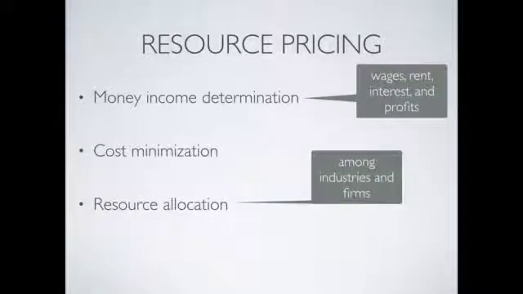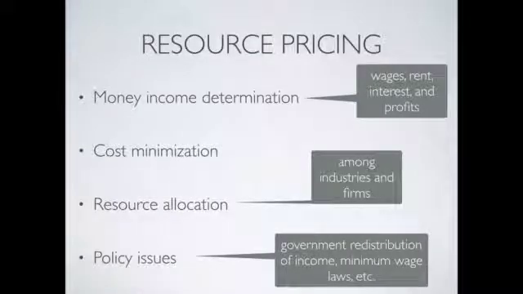Also, realize that this determines how resources, whether it's labor or capital or any of the inputs that we talked about, get allocated amongst industries and firms, and that allocation mechanism is the price of those particular inputs. So for example, if one industry starts to grow and bids up a certain resource, that'll impact other industries that use that particular resource. And they might react by using a different set of inputs in the face of those higher costs. And also realize that as with anything, there are policy issues associated with resource pricing. So whenever governments are involved in the redistribution of income, whether it's the institution of minimum wage laws, etc., resource pricing is a very important component of public policy initiatives that we see on the national, state, and international level.